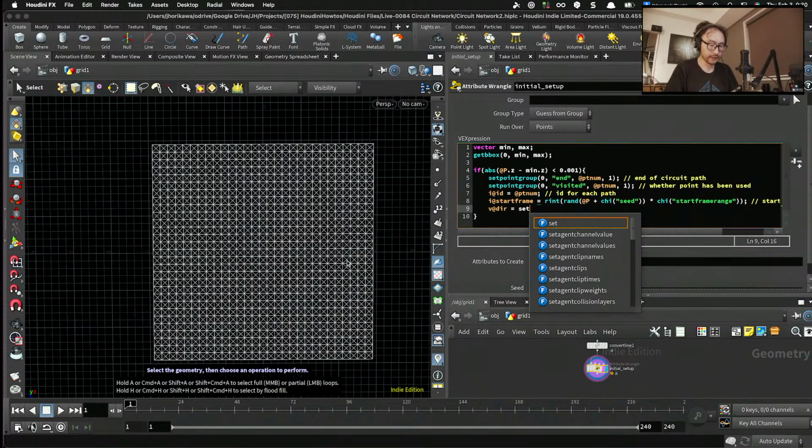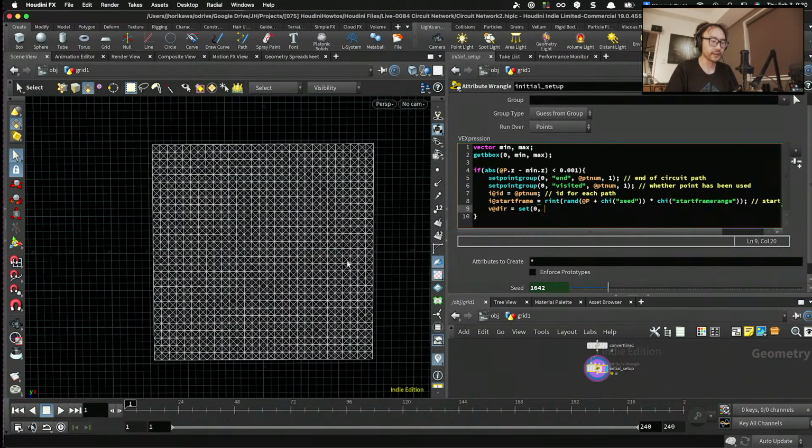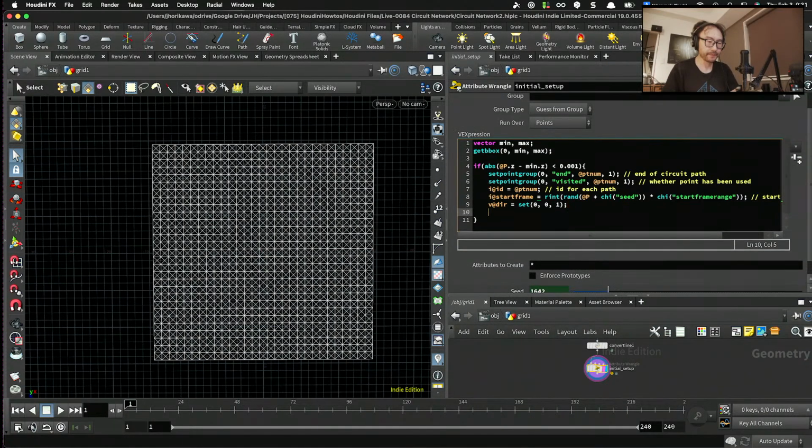So let's create the vector value that goes in the down direction, bottom direction, which in this case is 0, 0, 1. Right. Okay. So that's the initial information, I think.